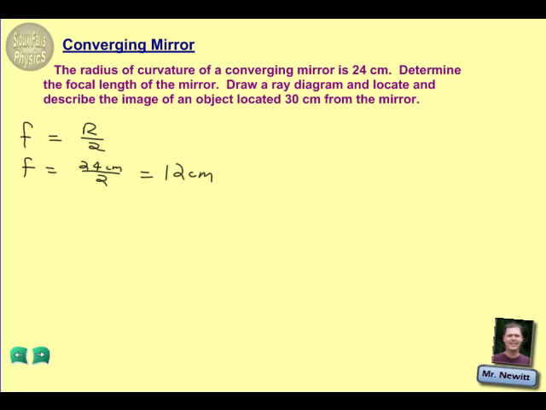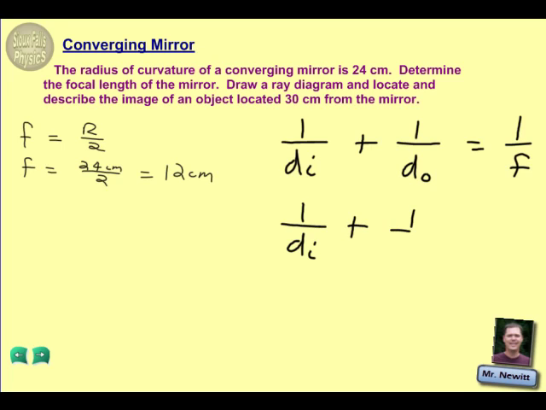To do this, we'll use our mirror equation, which basically takes 1 over the distance of the image plus 1 over the distance of the object, and we know that that equals 1 over the focal length. Again, we're trying to find the image distance, so that's our unknown. The object distance is given to us as 30 centimeters, and we've calculated our focal length as 12.